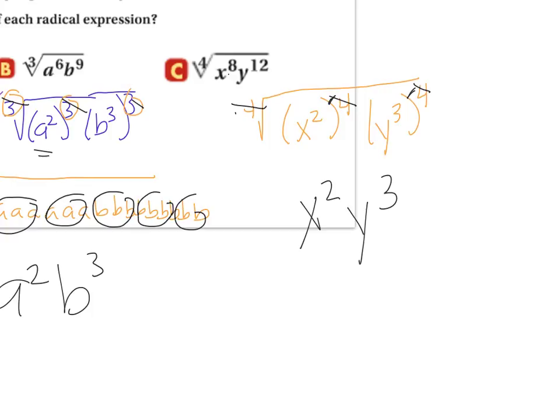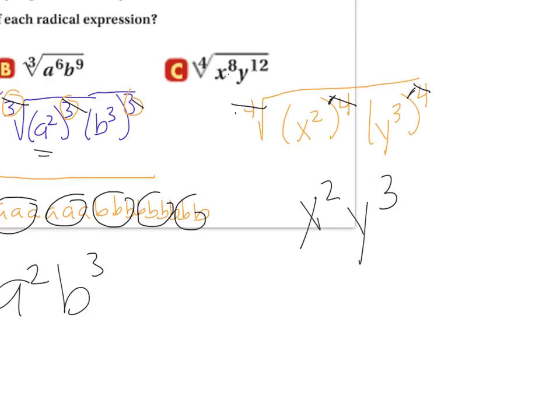So my answer would have x squared y to the third. But I look back at my original problem. This x has an even exponent. That means no matter what number you put in for x, it should become a positive number. This x has an even exponent, so that's good. When in doubt, try negative 1. If you put negative 1 to the 8th, it would be a positive 1. If you put negative 1 to the squared, that should be a positive 1. So that represents the same. If I put negative 1 to the 12th power, that would give me a positive 1. If I put negative 1 to the third power, that would give me a negative 1. That should not be happening.